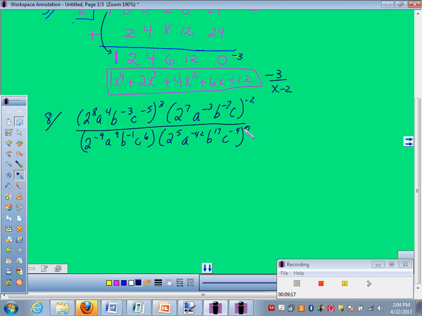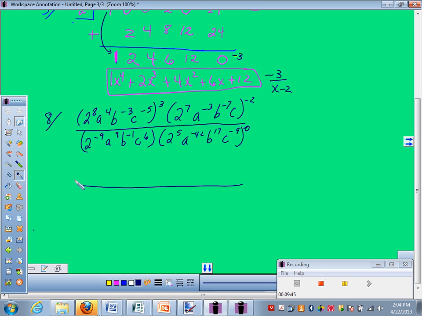Alright, this is like every exponent rule in one chunk. Where do you start? With the numbers? There's lots of numbers on there. You have to deal with the exponents on the outside first. So you distribute it in? And when you distribute it in, you add or multiply. Multiply. When you have a power to another power, and there's not a base underneath that power, you multiply.